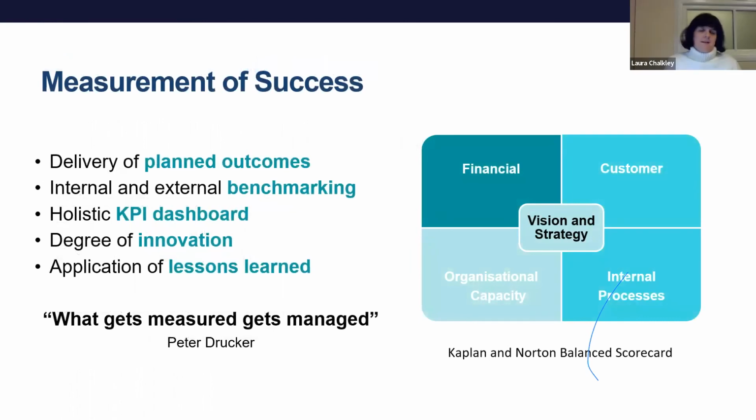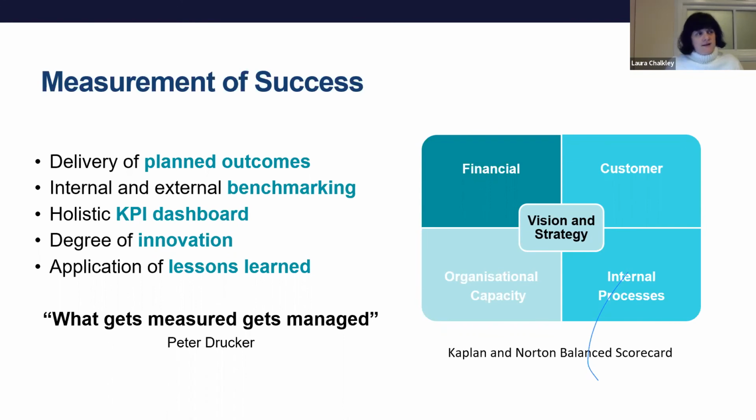Thank you, Bob. If we move on now to think about what success actually looks like. Every project will have a set of criteria that you will have defined at the start as to what constitutes success. So we need to think about delivery of the planned outcomes. What has actually been delivered on the ground? What was actually envisaged at the beginning?